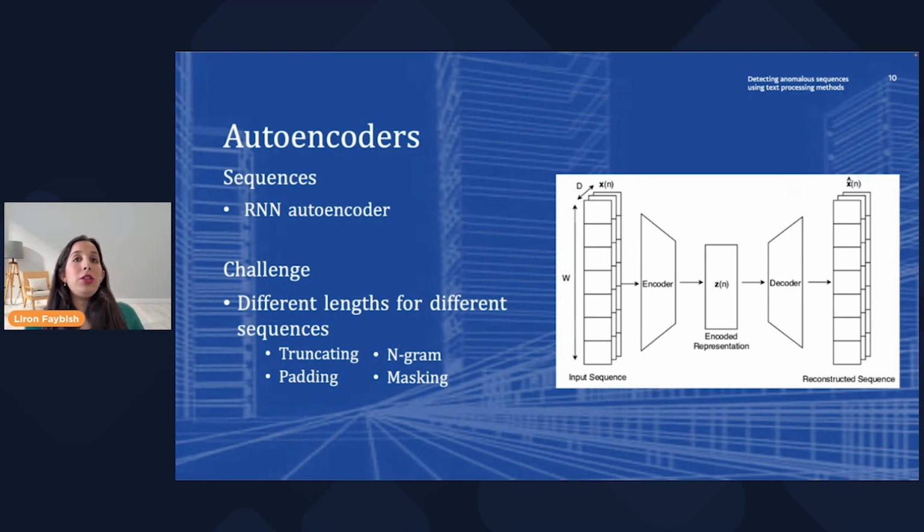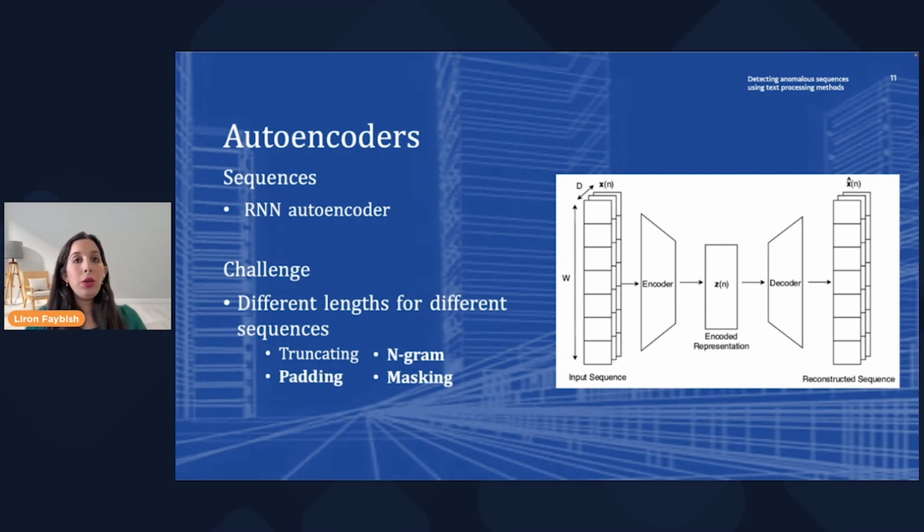This solution is a bit challenging, since the structure of RNN autoencoders can't handle the regular masking layer because of its encoder-decoder structure. When forwarding the sequences along the encoder and getting to the middle layer that creates an encoded representation of the sequence, the masking layer is lost during that compression. So there is a need to create a custom middle layer that knows how to deal with masking and forward it to the decoder. It's possible, but it's a bit more difficult and requires some changes in the code. You can read more about using masking in RNN autoencoder after this presentation.